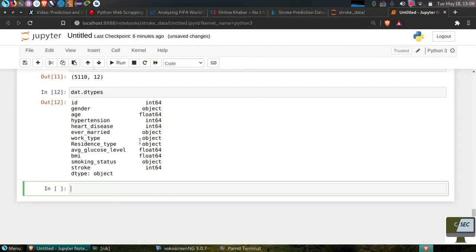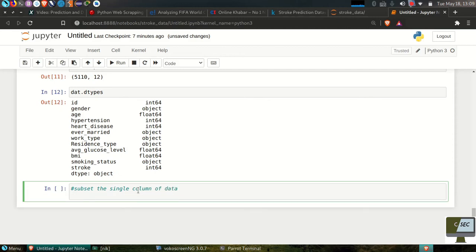Okay, so next thing we're gonna do is subset or sort the data frame. Firstly, we're gonna do a single column of data. For the single column, this is not very difficult. We use dat, that's our data frame, dot sort_values. This is our function.